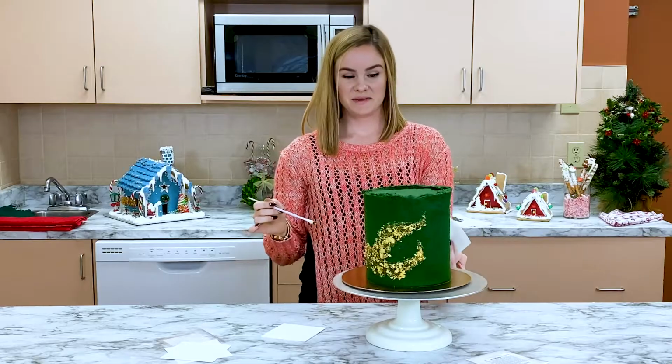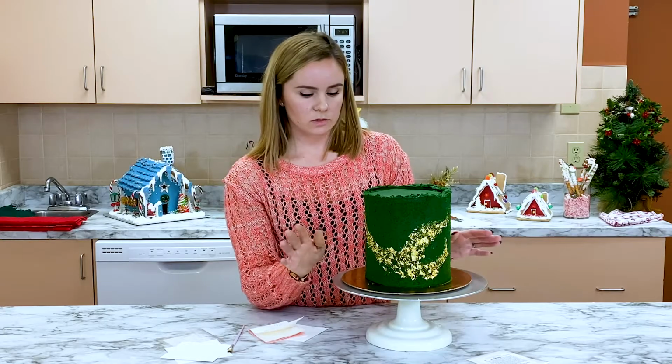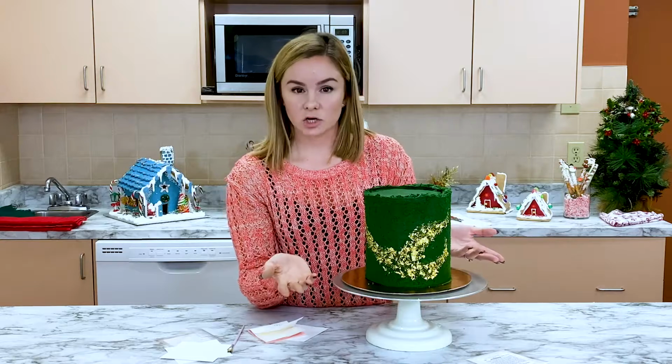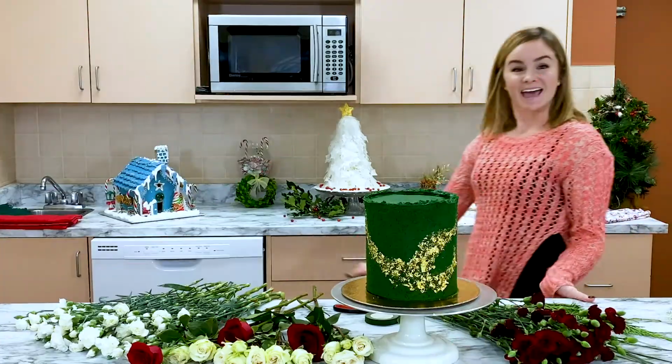I think I am happy with the placement of the gold. So now what we're going to do, our cake is chilled, so I'm just going to grab the flowers. We are going to clean up our flowers and I'm going to show you how to dress them and get them ready to apply to the cake.